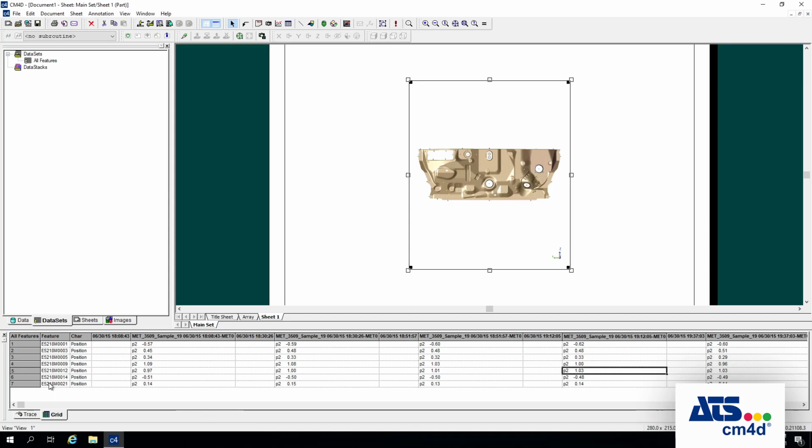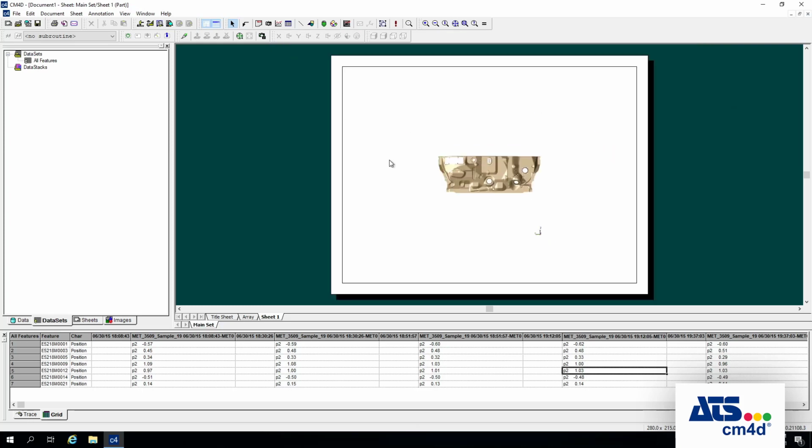So we have our features, we have data for our features. In order to get an object to view or report on any of this data, one way to do that is to use these icons above. In this menu, we have different icons for different types of objects that we can put on this white space. I'm going to use my mouse wheel to zoom out a little bit, to get a better view here.